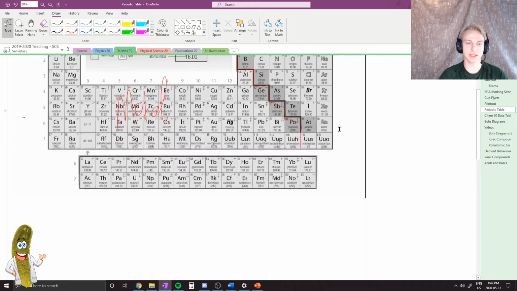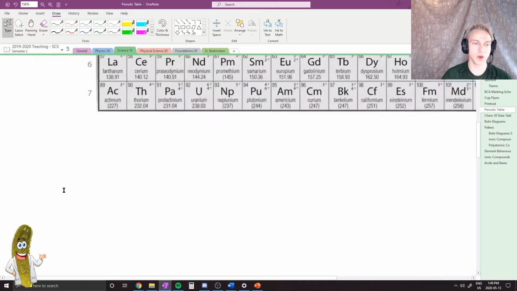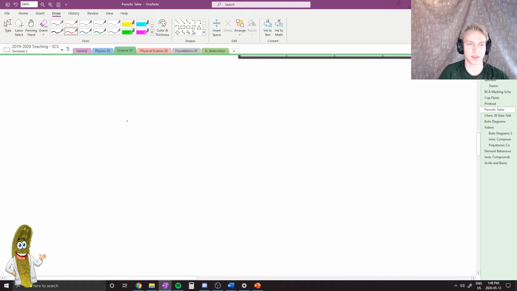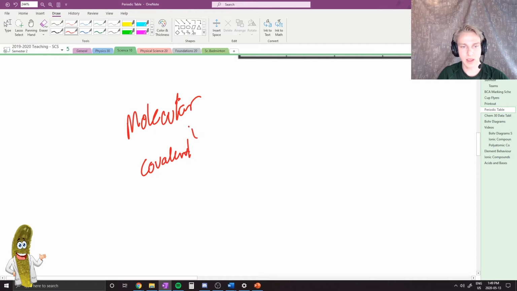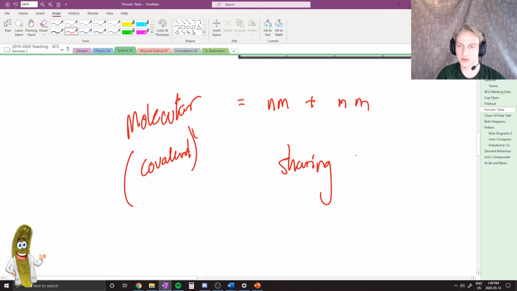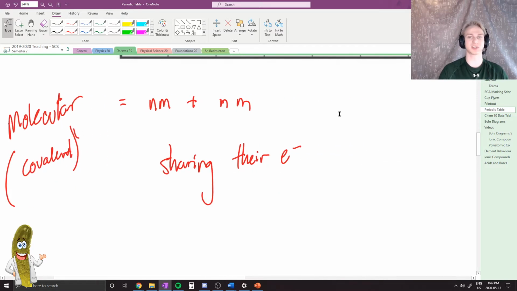Now, what's worth noting is that molecular compounds do not need two different ions to come together. So, molecular compounds, and the other name, if I could spell, that would be great. The other name for a molecular compound is a covalent compound. And what they do not need is they do not need ions. Instead, they just need two nonmetals to come together. And they will be sharing their electrons. They won't actually be giving up any of their electrons or receiving any electrons. They're just going to be sharing them back and forth.